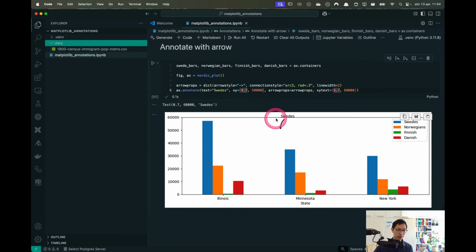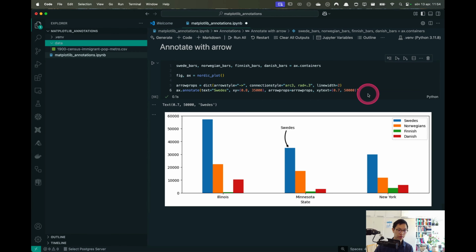If I want to have the arrow going down to here, it's like 35,000, right? 35,000 and maybe 0.6. Okay, so 0.7, 0.8 maybe. Yeah, exactly. And then we can lower this one, maybe 50.